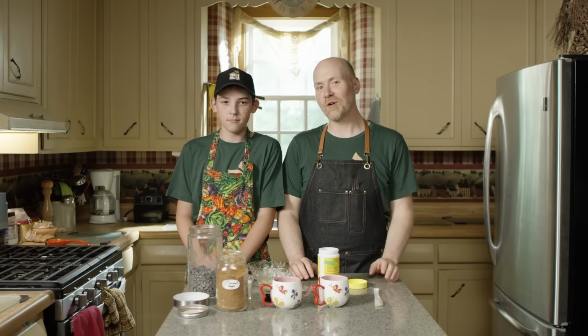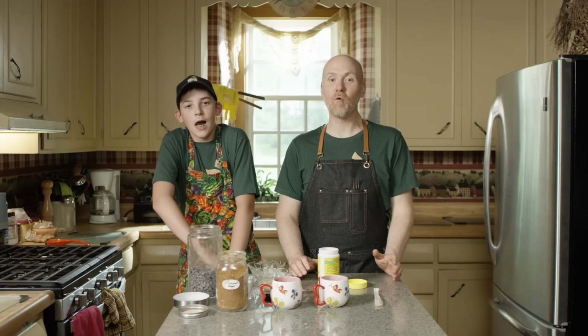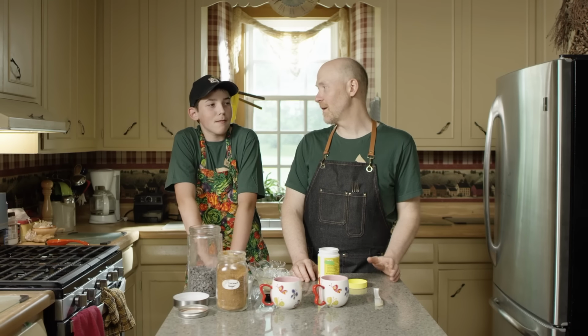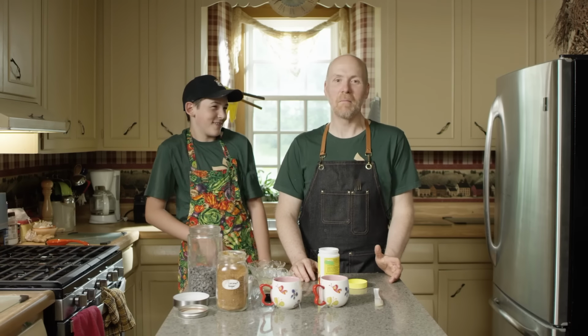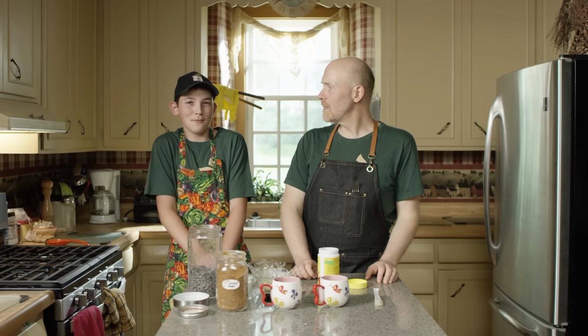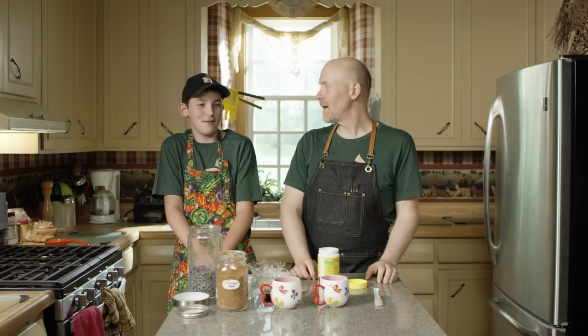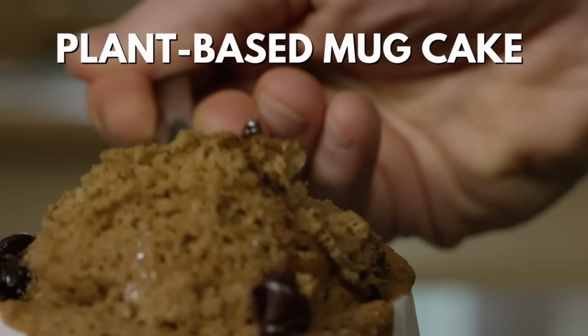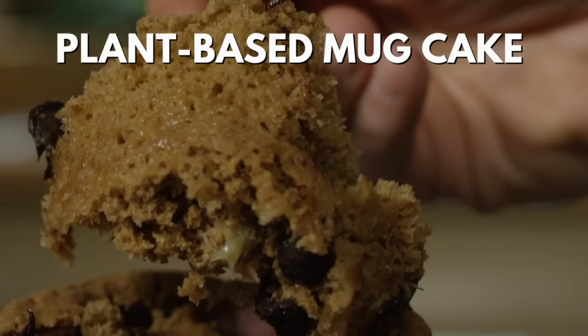We're big fans of dessert in our house, and if we haven't made something before, we like to throw something together on the fly. Now, the other night, you wanted a dessert, and Mommy said only if it was healthy, right? Mom? I should say Mom, because he's a teenager now. So she said only if you had something healthy, so what did you do? I looked up a mug cake recipe and then made it healthy. So that's what we're gonna show you how to do today. Plant-based. And plant-based, right. It's still a bit of a treat, though.